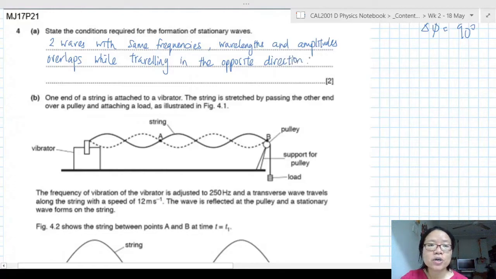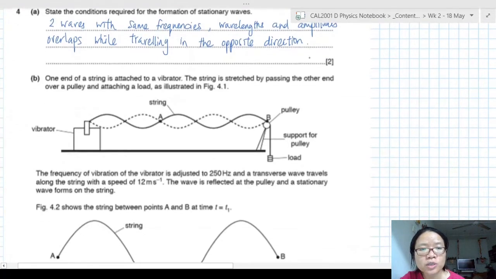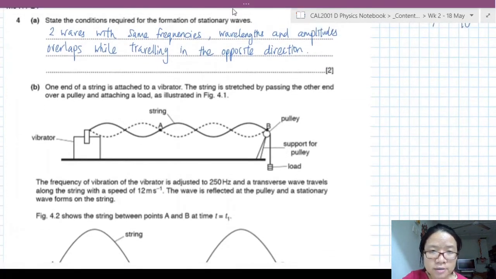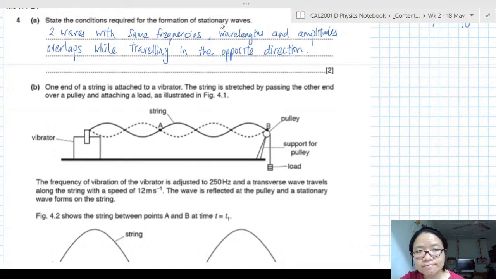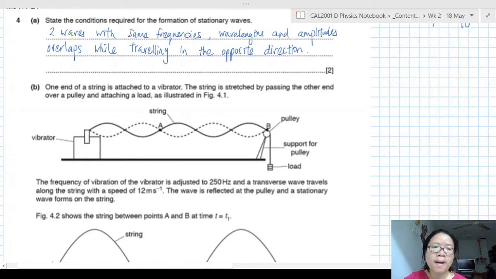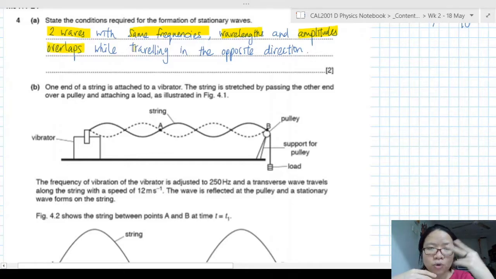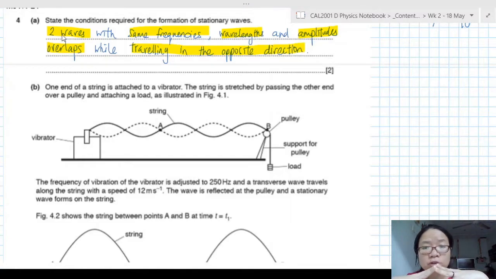Okay. Right, so now you see this is the standard one with a string and a vibrator. Okay, it's stretched by passing the other end through the pulley. So let's go back to our guitar. Now, if you have a guitar, hang on, past me is highlighting the keywords that I have already mentioned. I speak too fast, although I already speed up twice. This video is twice the speed of the recording.